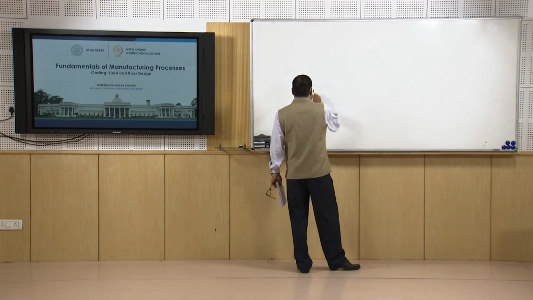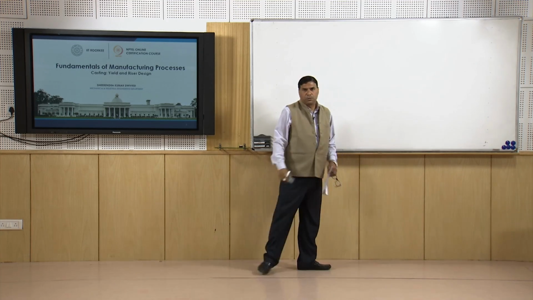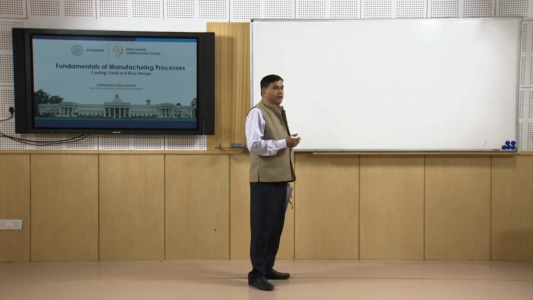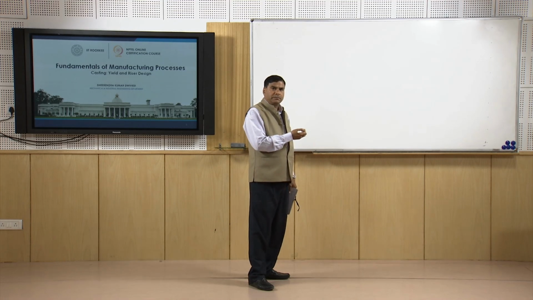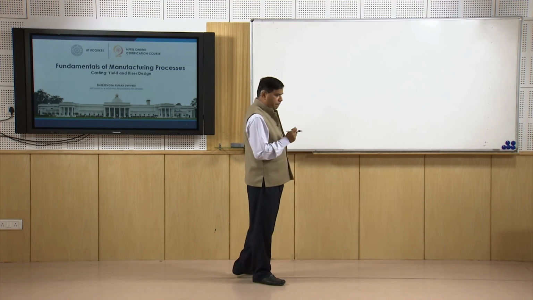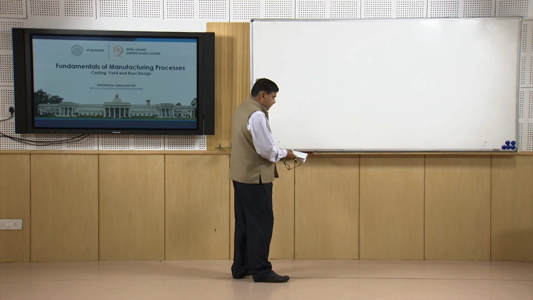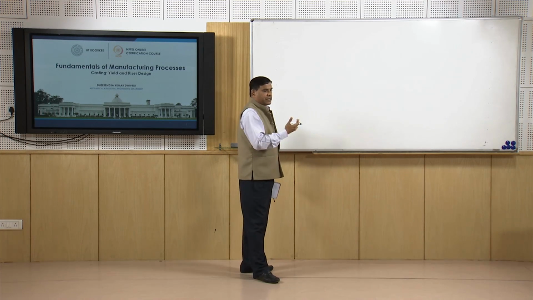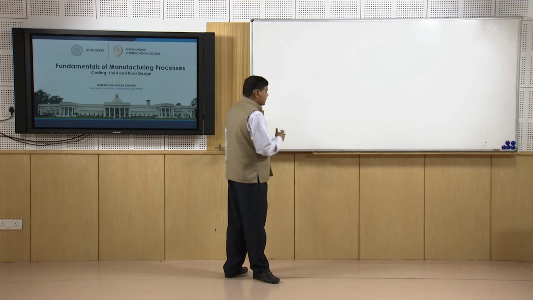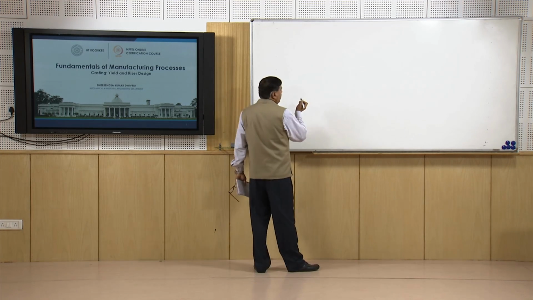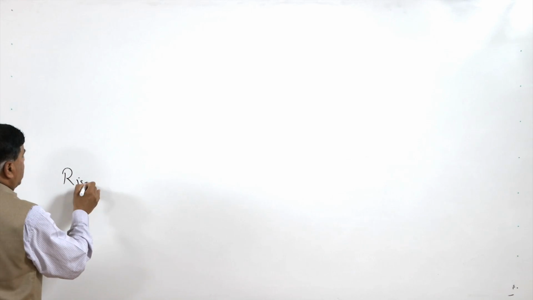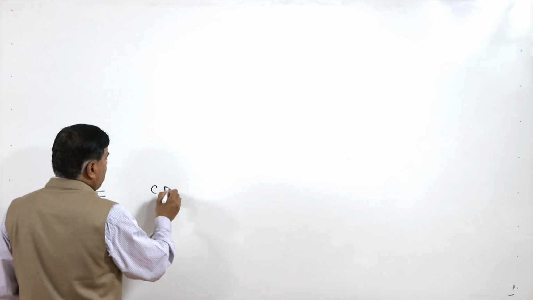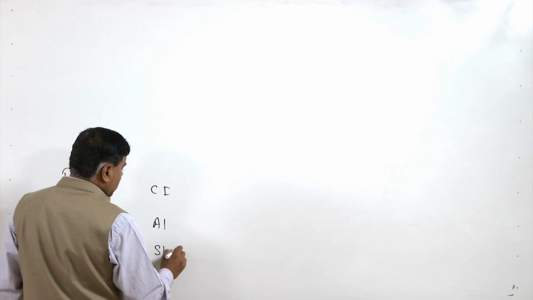So, if we see the role, for the riser to act effectively, the molten metal in the riser should solidify after the solidification of the main casting. So, it is required that the riser is designed in such a way that the solidification in the riser takes place after the solidification of the casting. So, now in which case the riser is crucial and in which case the riser is not crucial. For that purpose we need to see certain metal systems like cast iron, aluminum and steel.